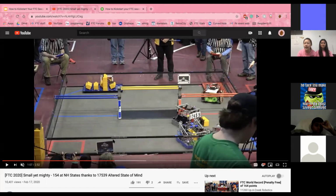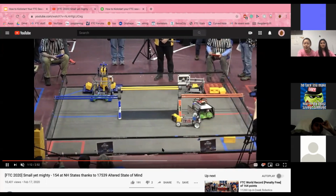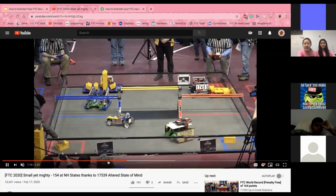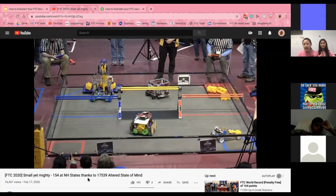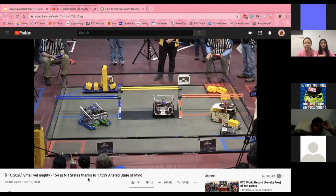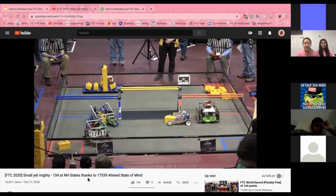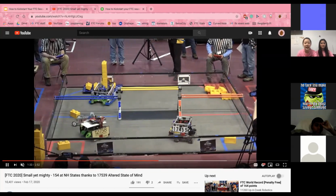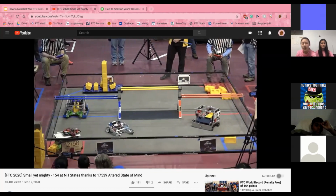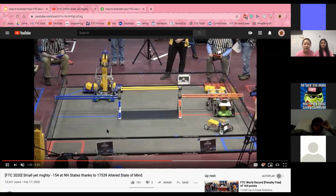A rookie team with one of the world's best robots. So if we take a look at this blue alliance here, we have a rookie team. It's a really simple robot here. But what they're doing is a really important job, actually. They're bringing these stones and they're giving them to the highest stacking, to the best robot here. There's a little bit of mishap there, but this is actually really important for this stacking robot over here. They really needed an alliance partner that can save the time of driving all the way to the other side of the field and delivering these stones.